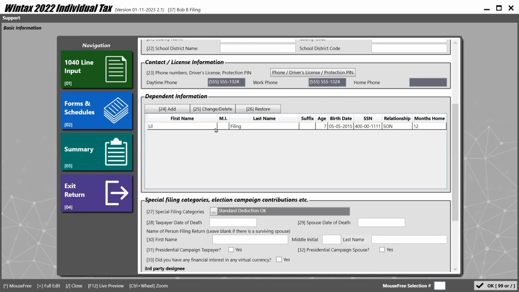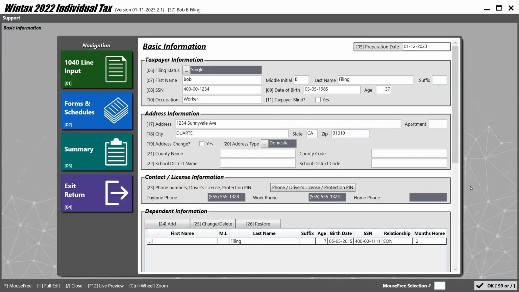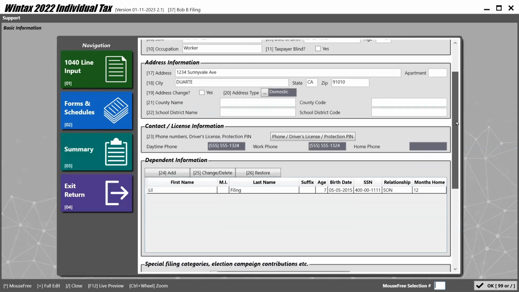We can change the dependent information. So we can double click on our dependent. We can see that they have this information. If they're not eligible for the child tax credit, for instance, we can check that box. And there's some other different settings we can do. If a dependent has a protection PIN, we can enter that protection PIN in here as well. Pushing OK will get us back to the basic information screen.